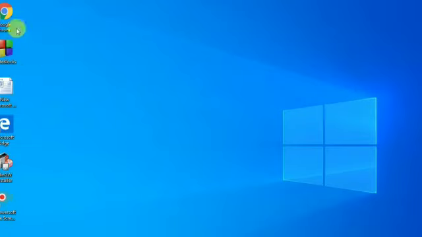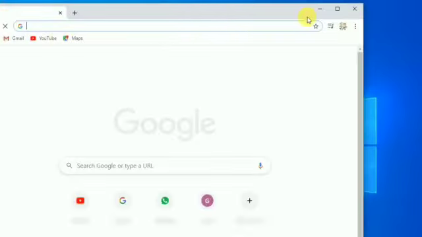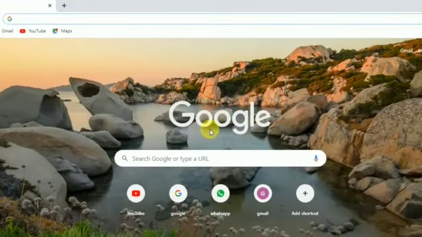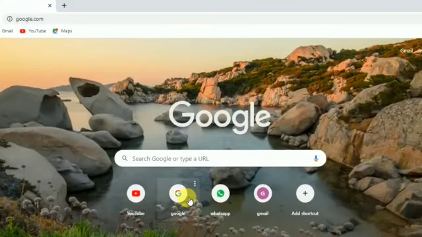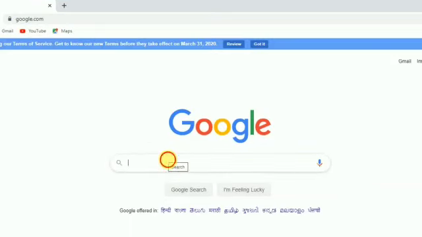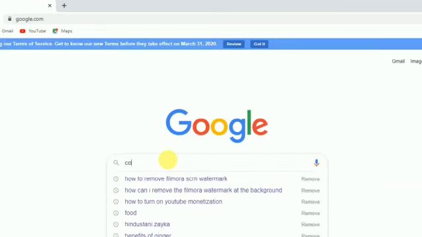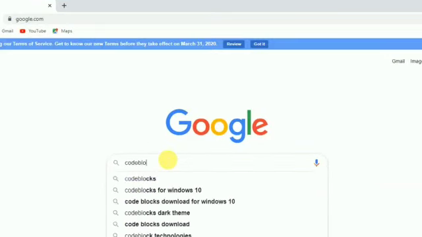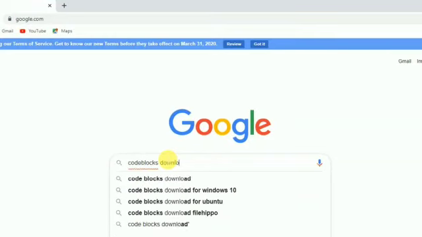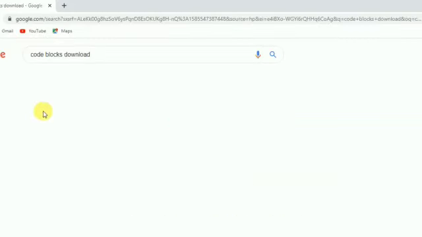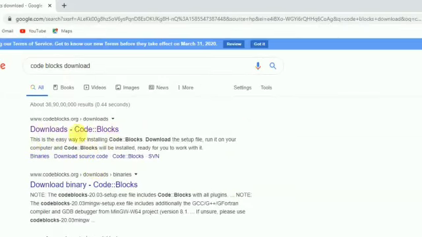We are going to install our C++ IDE. For that I'll open Google Chrome, go to Google, and search for Code::Blocks download. I'll select the very first site, which is codeblocks.org, and click on that.